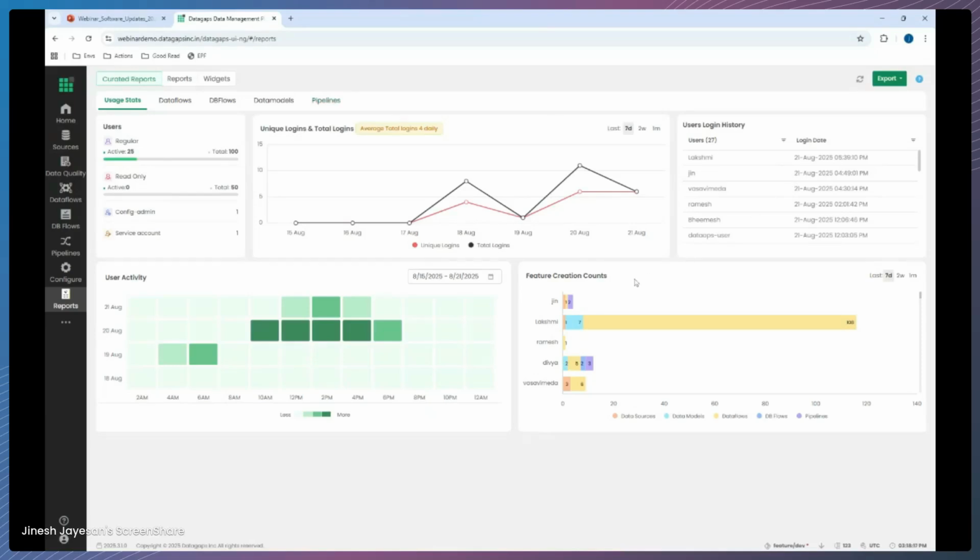As well as the user activity on the feature level is also available here, like how many updates happened at a specific time, how many viewed, and what time most of these are used. So these usage activities you can find, and then here you can find your top contributors, or who's working more on the features creation and all. So all that information you'll be able to find under one hood.